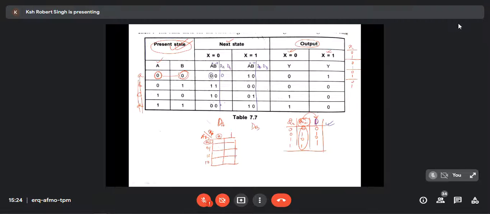Okay, correct. Now, because we have to understand thoroughly, because questions may change in the exam, we have to know very thoroughly. Now let's say this is a JK or an RS flip-flop, SR.